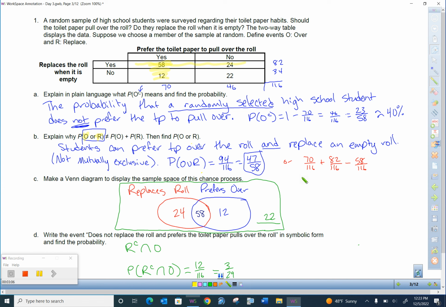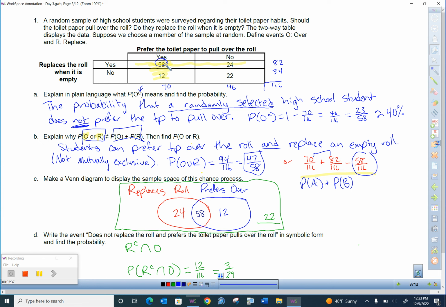Okay, there is a formula for this. I gave out a note card today. You'll have to come pick it up. Okay, but we talked about this formula last time. You can take the probability of the first thing plus the probability of the second thing. That's what this part was. But it's not equal to just that, because if you look at those numbers, they go over 116. We can't have a probability that's bigger than 1. So there's some portion that's being counted twice when we do that.